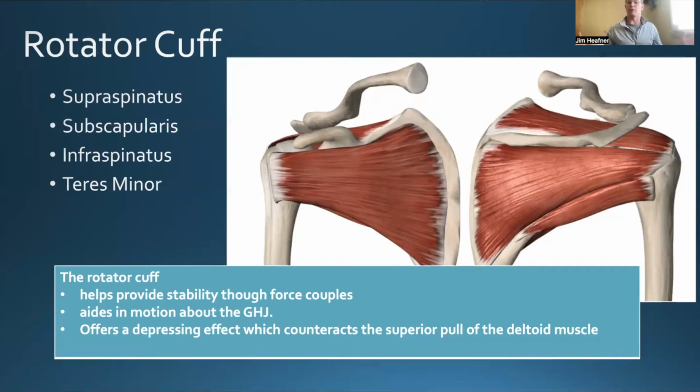Now, the infraspinatus and teres minor have an effect for external rotation. The subscapularis is important for internal rotation, but there are bigger muscles like your lats, your pecs, et cetera, that really help with internal rotation too. So I think about the rotator cuff as this set of four muscles that is the primary stability right around the glenohumeral joint. This is one of the most common things that we see and treat in physical therapy.